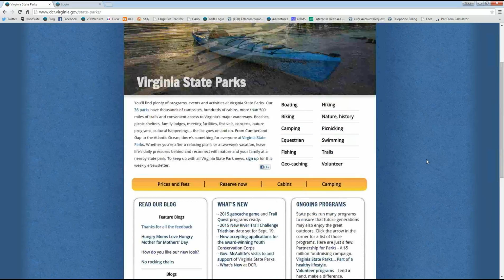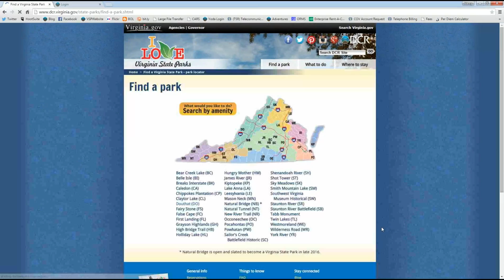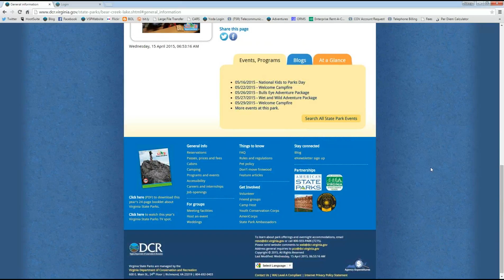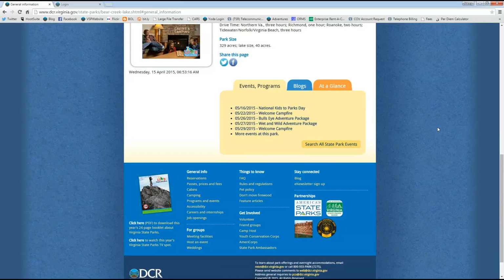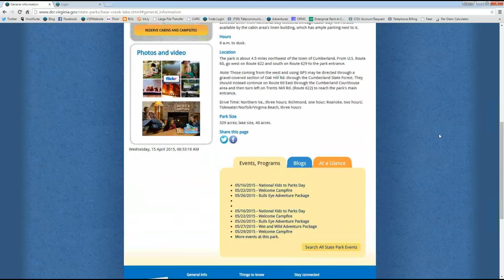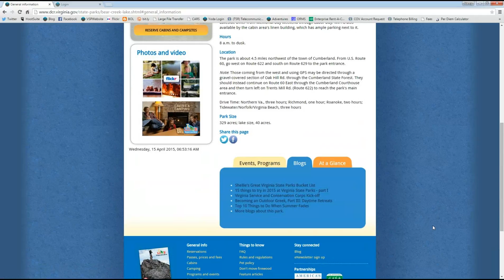And then the final place where you can find blogs is if you go to a particular park, like Bear Creek, and down in this section, you click on the blogs tab, and these will be the blogs that mention that particular park.